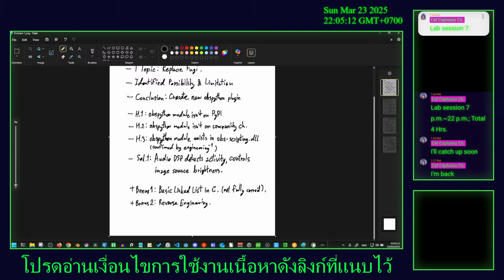Honestly, if I didn't reverse engineer, I would never have known about OBS scripting .dll. Another bonus, bonus 3: we learn how GPL 2.0 works. Well, a little bit, not really. Yeah, that wraps everything up.